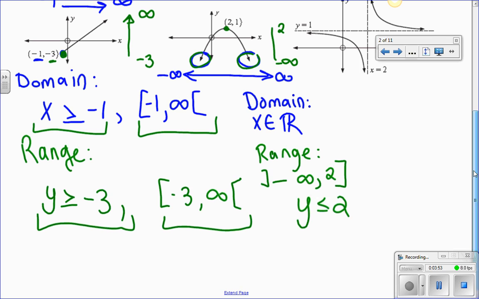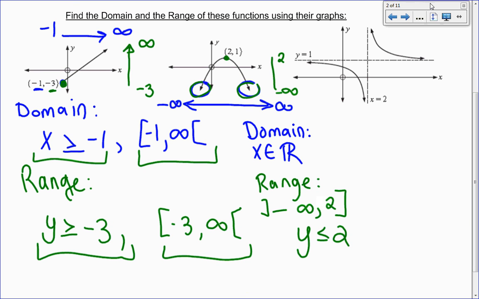This one here, we can see our x is going towards -infinity in this direction, and it's going towards positive infinity in this direction. But look, we have a vertical asymptote at x equals 2, so our function actually never equals 2. So our domain, we can simply just say, is that x doesn't equal 2. We can see it equals any other real number, just not 2.